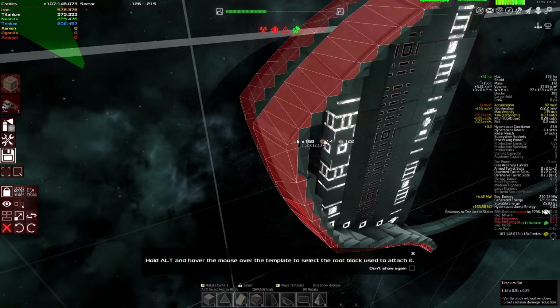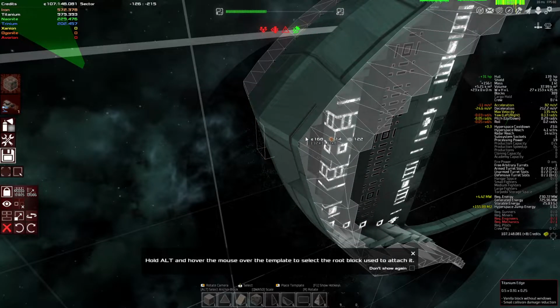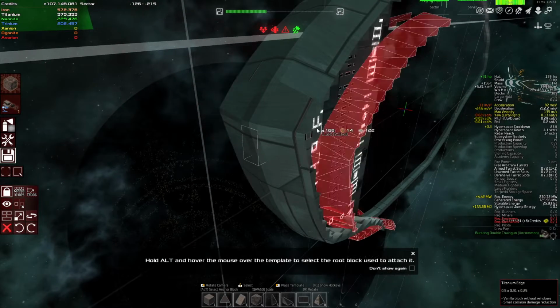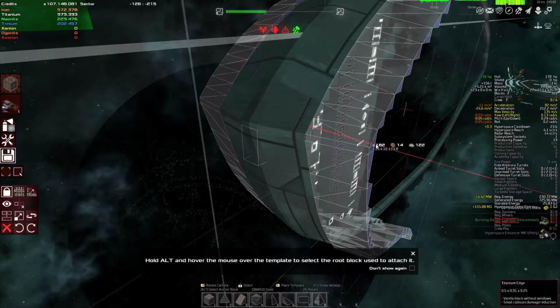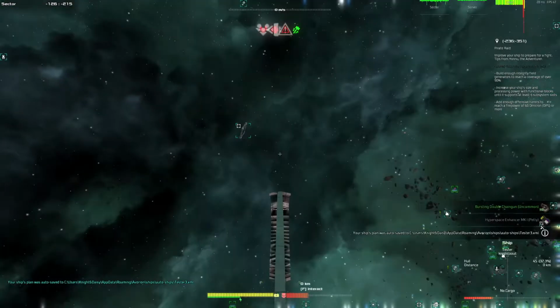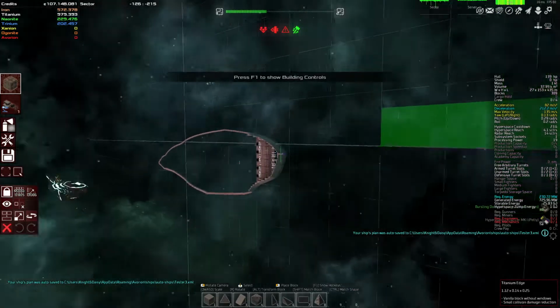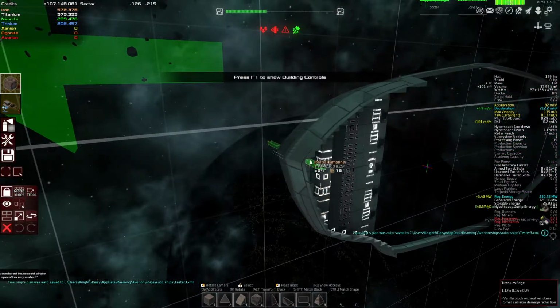By holding Alt on your shadow, and then clicking with your mouse wheel on one of the blocks to take as an attaching point, like I just did. I can do this here. And now once again, you can go with this like that, or you can go inwards to make your ship rounded, which is what we kind of want to do right now, because this is basically the whole of the ship.